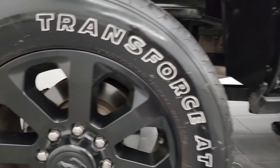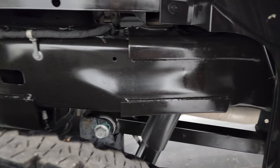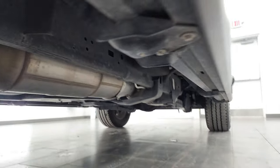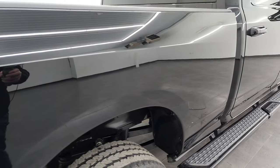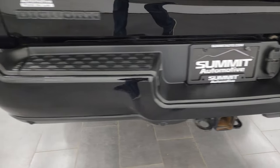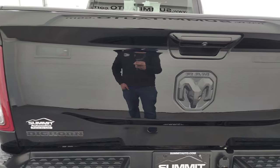It gets the wheel-to-wheel black painted side steps. The back wheels are in excellent condition and the rear tires have just as much tread as the fronts. The frame and underbody look brand new. It has all the remaining factory exhaust, unaltered in any way, and the lower rockers and cab corners look great — what you'd expect on a truck from New Mexico. No dents or dings on that box. Coming around to the back, the rear bumper is in great shape, has the backup parking sensors, full towing package including receiver hitch, four-pin and seven-pin wiring, and the tailgate is absolutely perfect.